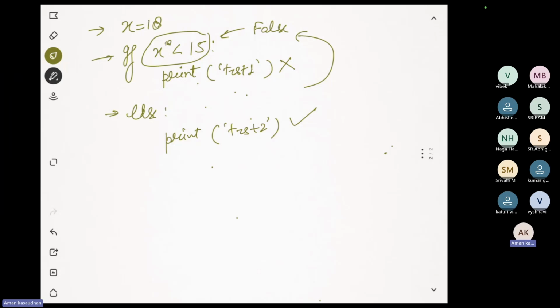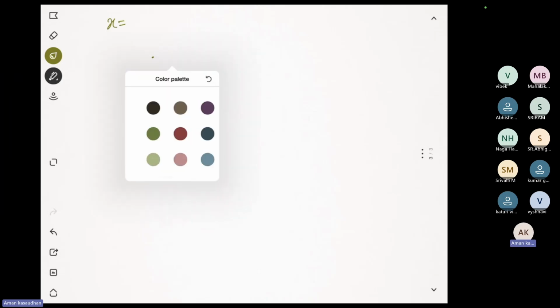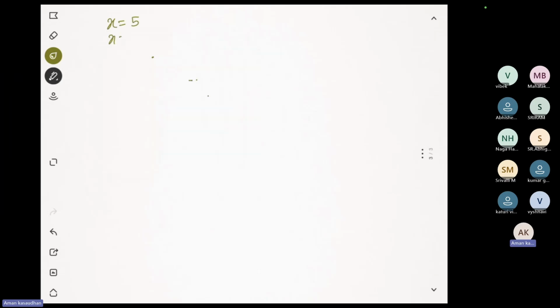Now I'm writing a simple code and we need to understand step by step how the code is actually getting executed. Suppose I have written x is equal to 5, then x is equal to x minus 10.